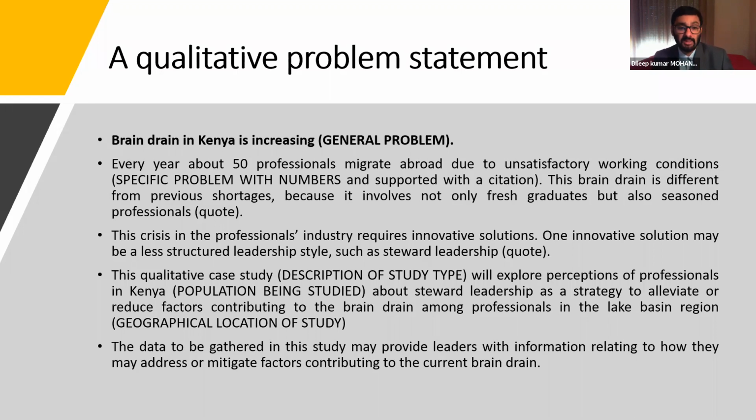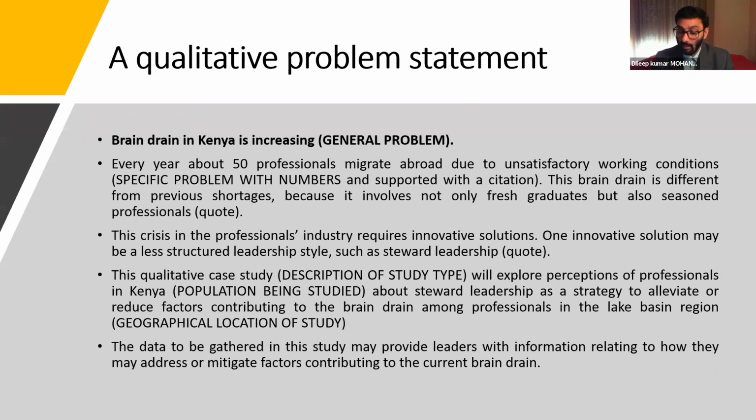This qualitative case study, see, methodology coming, will explore the perception of professionals in Kenya, population coming, about steward leadership, factors coming, as a strategy to alleviate, your solution and implications, the brain drain among professionals in the Lake Basin region, geographical location. The data gathered in the study may provide leaders implications relating to how they may address and mitigate factors contributing to the current problem. See how beautifully one paragraph can give you a beautiful qualitative research problem statement.